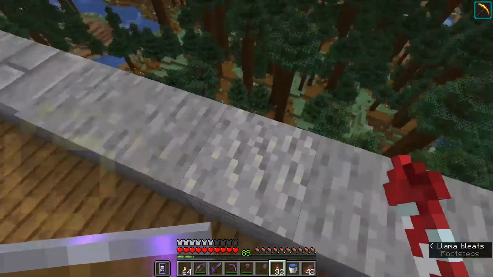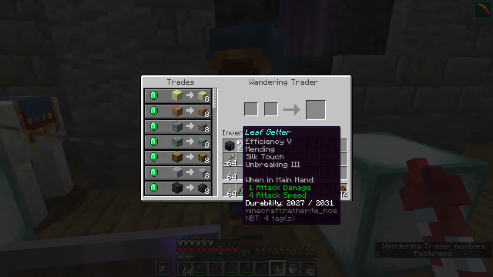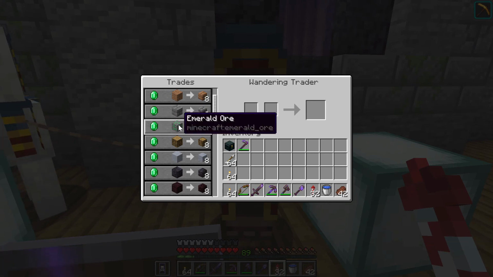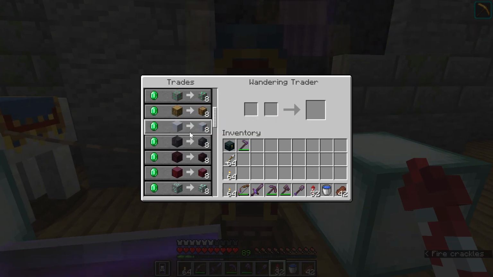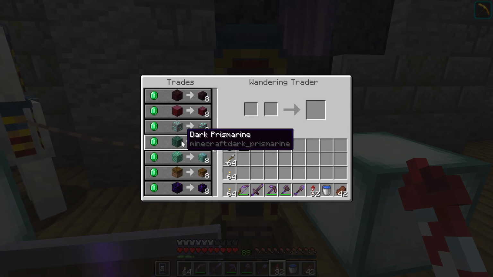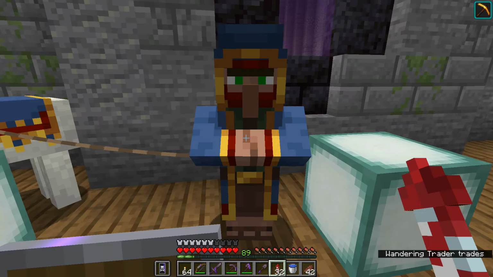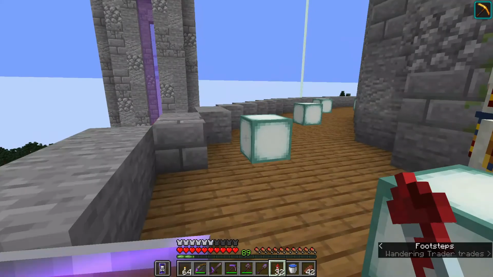Dude, you lost a llama down over the edge. What's wrong with you, man? You got anything good for me today? Anything I don't have? Ooh, emerald ore. I actually have one of those that I could trade with you, but I don't feel like it today. Some diamond ore. I think I got some of that already. If I have a dark prismarine or not, I'll have to double check, but we'll come back to you. We'll revisit that.